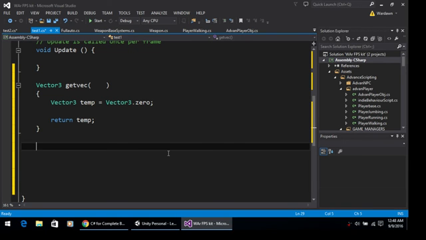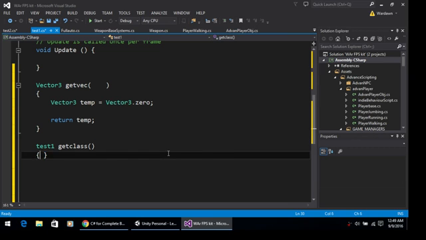Let's just go and put this as test1 get class and have it as a constructor. Okay. The only thing about it is it's wanting us to return a class of this.